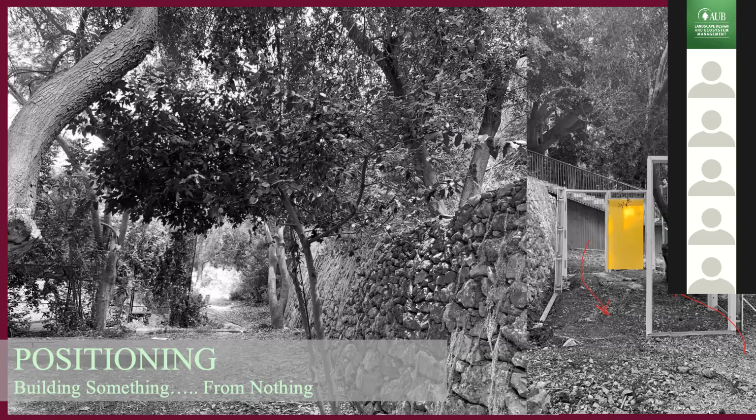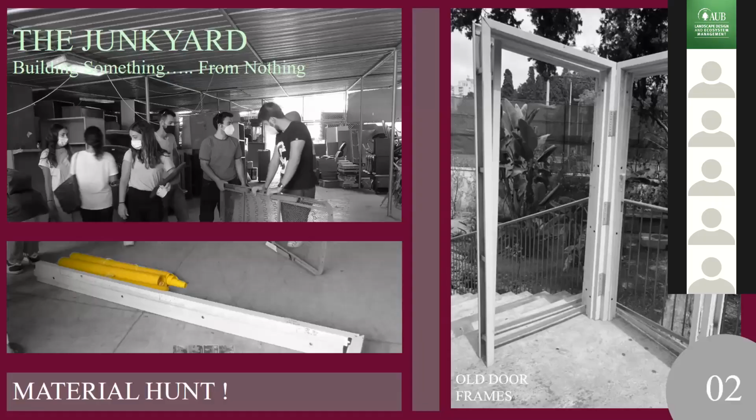So, building something from nothing. The material here is the main bulk of this whole story. So where are we going to get the material from? We drew all of these rectangles. The ideas were great, everyone was happy, but where the material was going to come from was still not clear.